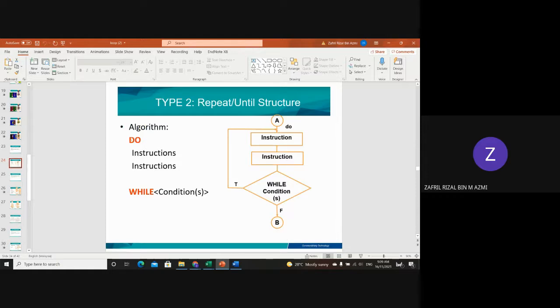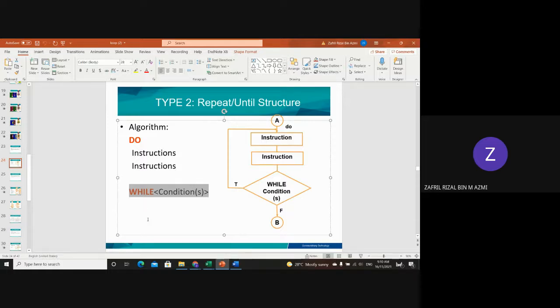You see, we have do and then slightly indent to the right the instructions within the loop body, and then we conclude the looping with the while. Simple, right?